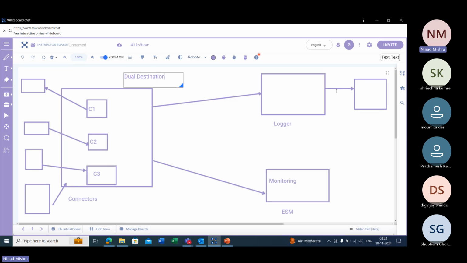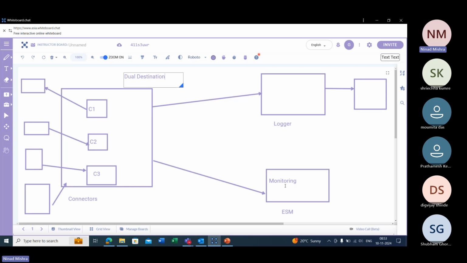Basically, each component will have this log forwarding facility from one component to another, except for ESM. ESM doesn't have it. Connectors will have it, loggers will have it. So it is possible to have the linear architecture that we saw, but other than that, ESM won't have it. So usually the linear will just have connector, logger, and ESM. In dual destination, we are sending logs to the logger, and we are also sending the logs to ESM as well.